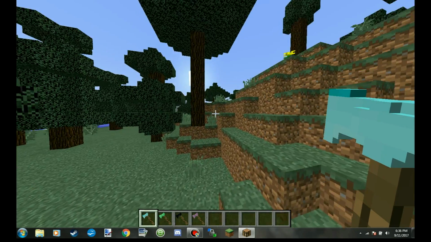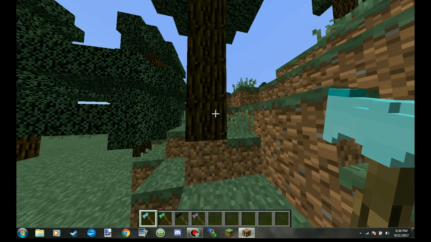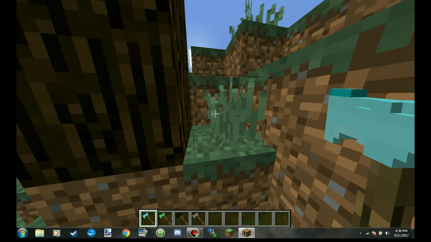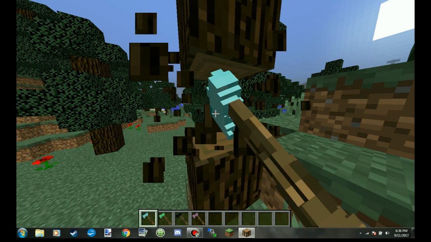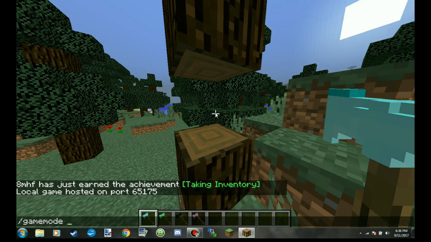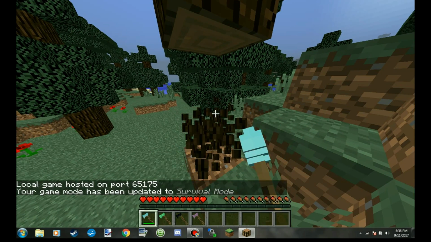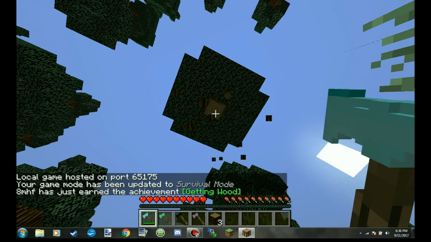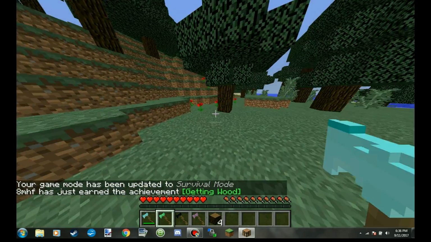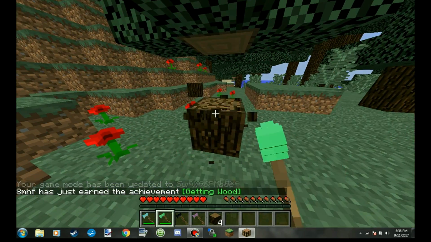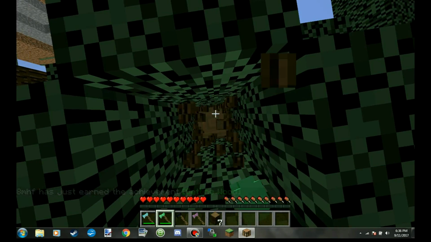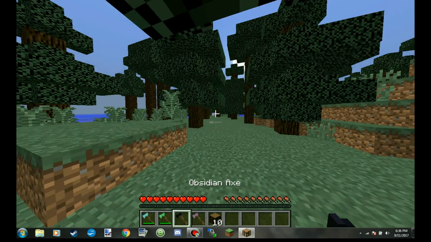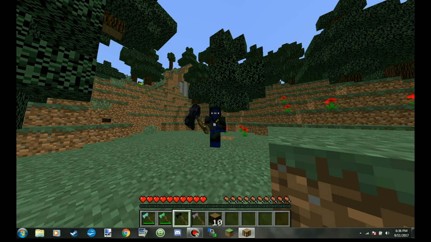And this isn't a mod review, but as you guys can see, the world's just loading in. I apologize for a little bit of lag, but as you can see, guys, these axes are actually pretty good. The diamond one chops down wood like nobody's business. The emerald one is a bit faster, it looks like. We can test out the obsidian one, and actually they look quite amazing, guys.